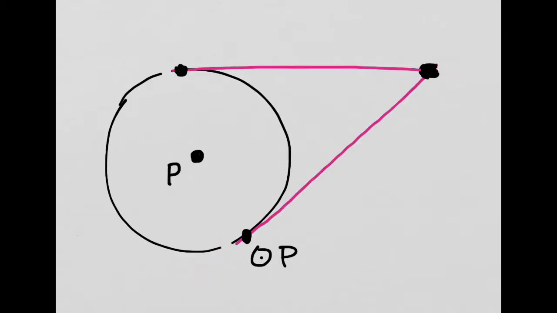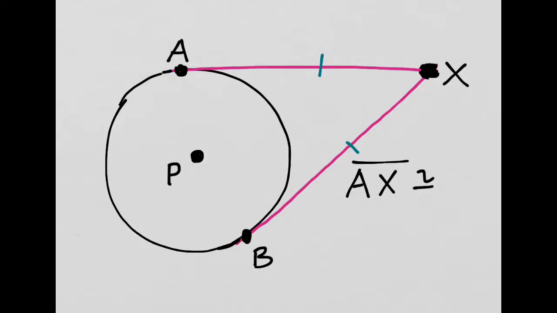If I make this a segment from my circle here, a tangent point on the circle, to this point out here, called X. And if I come from this point X and I create a line segment to another tangent point on my circle, well, there's a unique property now. I know that this line segment has to be congruent to the other. So let's call this A, and let's call this here B, just so that we can write this out a little bit. My line segment AX is going to be congruent to BX.